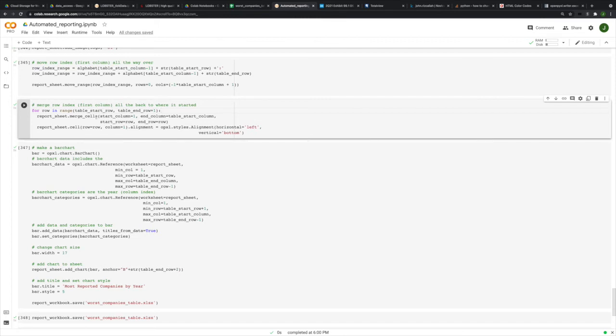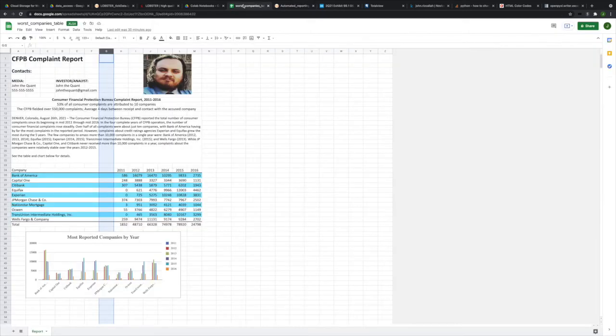And then I'm merging the cells where the start column is 1 and the end column is where the table used to start, which is column G. And the start row and end row are the same because I want everything I'm merging to be on the same row. And then I changed the alignment. I aligned it left, and vertically I aligned it to the bottom so that it ended up looking like this. Left aligned on the bottom and all merged and nice. Plenty of space in there.